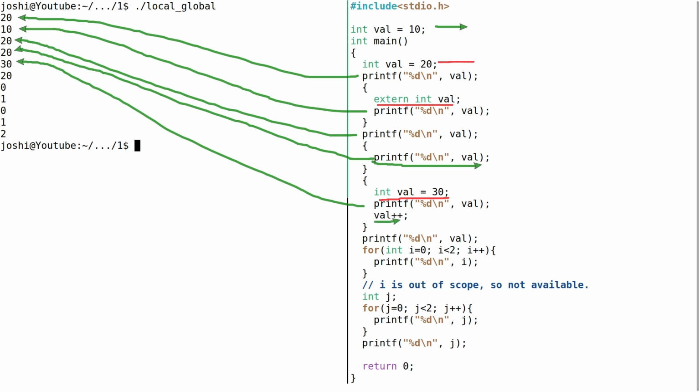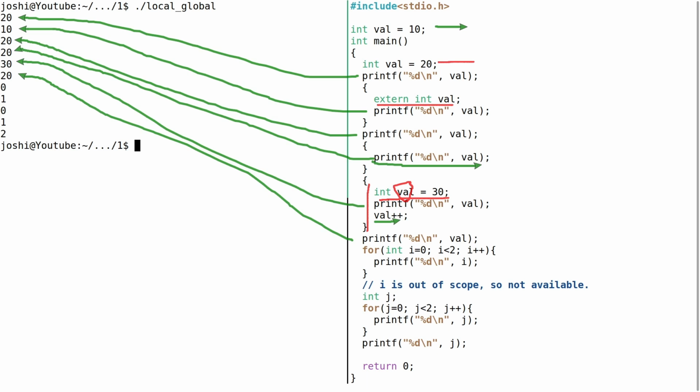But remember, this increment is local, so this val variable is not available outside this scope. Now if I print the value of val, which val should it print? It should print the val which is available outside this local scope. So this will print the value of val as 20.